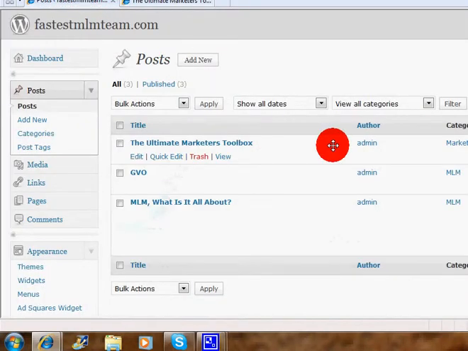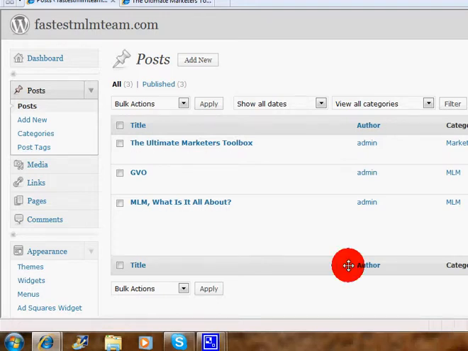What you want to try to do, on average, is post at least 1 post a day. If you can't do 1 post a day, at least try to do a couple of times a week. The reason I say that is because as the Google spiders crawl your page, the more you update your blog, the more Google is going to like that, because Google likes fresh, new content. So if you're constantly updating your blog and posting new content all the time, that's going to help you increase your Google page rank.